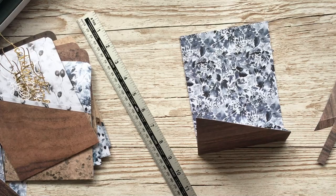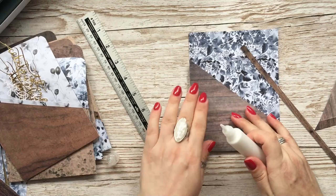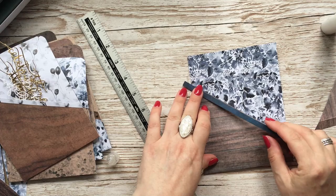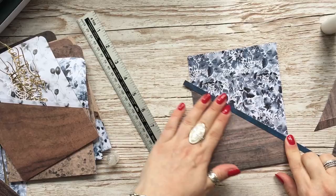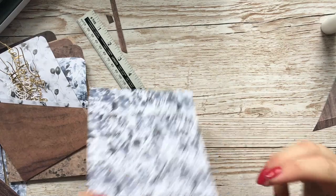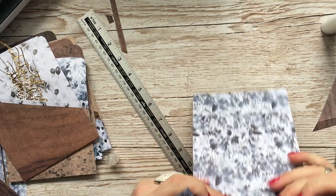To try and use up as many scraps as possible, I've taken little scraps from the paper pad and I'm gluing them onto the front like that. I'll show you when we laminate these, because when you first run them through they don't stick very well, but then I'll show you what we do — and afterwards they've stuck really well. This is what I'm doing to decorate mine, but of course you can do whatever you want. You don't even have to laminate them if you don't want to, but it makes them more durable.